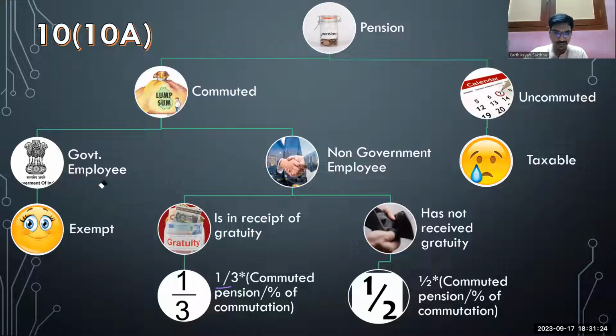Okay. Sir, will that percentage of commutation be given? Yeah, it will be given in the question. So that is what we are going to do now. We'll take a question on gratuity now. Sorry, pension now. After Sri Priya revises the provisions in relation to pension, we'll take it up.